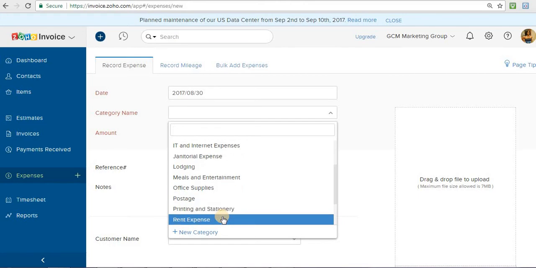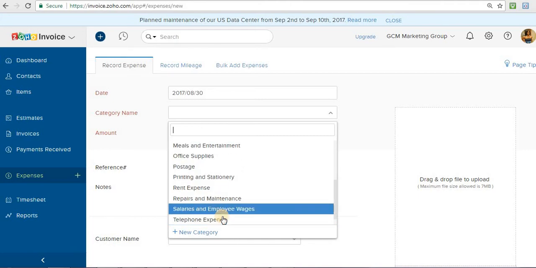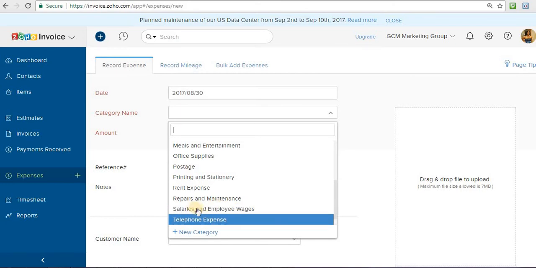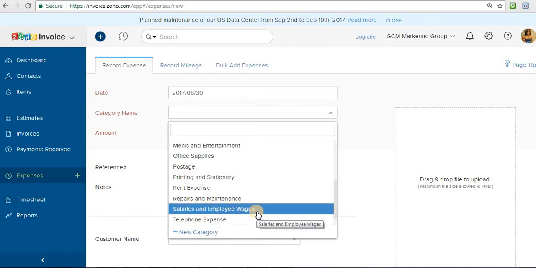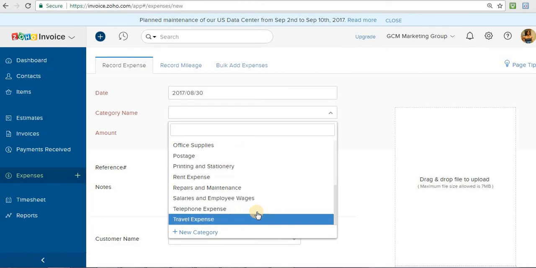Rent: if you have office rent, or even if you work from home, you can claim a portion of your mortgage or rent as rent expense or office expense. Repairs and maintenance, self-explanatory. If you have employees or salary that you pay, or just regular wages, you put that here. Telephone expenses, self-explanatory. Travel expenses, etc. And you can create new categories if you are beyond these categories.